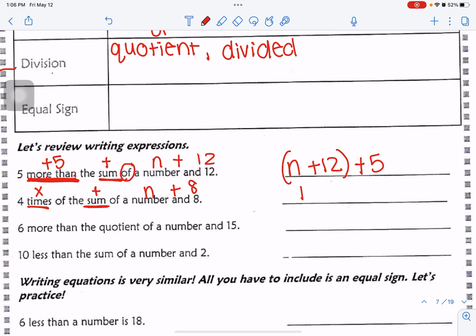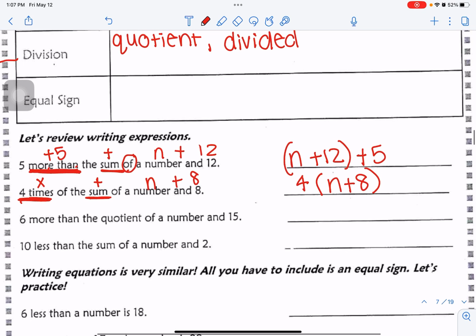So we start with our 4 because that's what it says in our problem. 4 times n plus 8, because we are multiplying by, let's say n was 2, 2 plus 8, which would be 10, multiplying by 10. Now, if we did not have the parentheses, then with order of operations we would do 4 times n first and then add 8, and you would get 2 completely different answers.